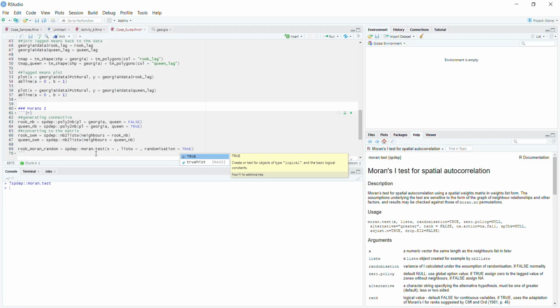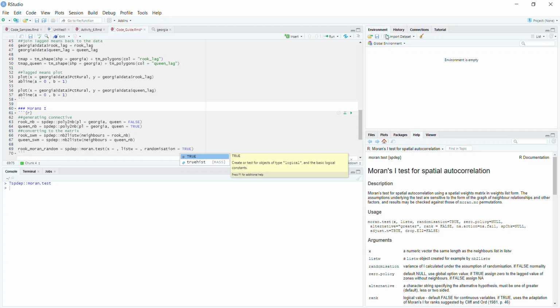So just to review what that means, we're testing the assumption that the variable of interest is random, which means that any value is equally likely. So the null hypothesis in this case is that any value is equally likely. If this is false, that every value is not equally likely, we could reject the null hypothesis, and we would be able to say with some level of certainty that the data is biased in some way. Typically, this is an indication of autocorrelation.